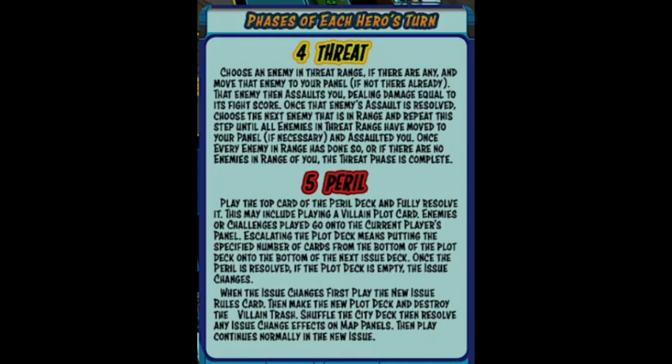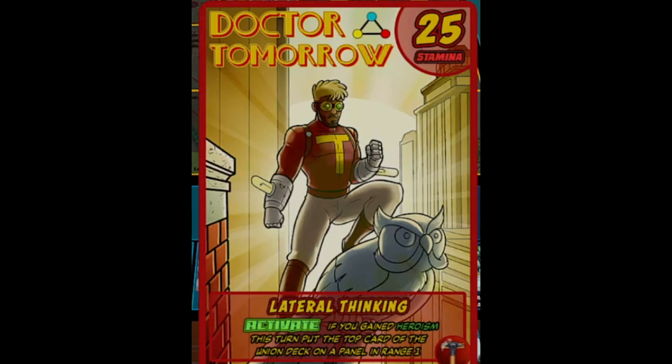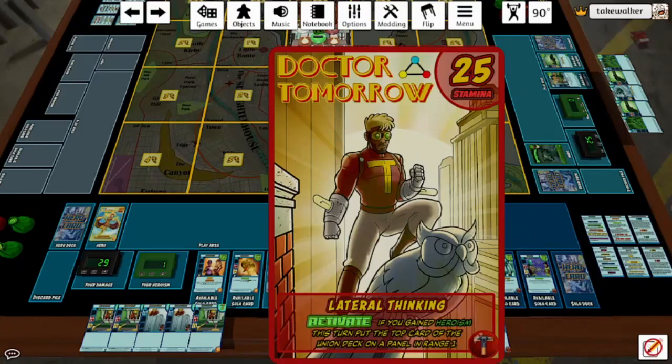We go up to the peril deck in the villain area, play the top card, and do whatever it says. Now, during a hero action phase, there are a bunch of things that you can do. You can play cards. You can activate cards. So, for instance, Dr. Tomorrow's special ability on his hero card says if you gained heroism, you activate this card, put the top card of the Union deck on a panel in range 1. He's a very good support hero because he's great at manipulating Union cards, getting cards into people's decks quickly.